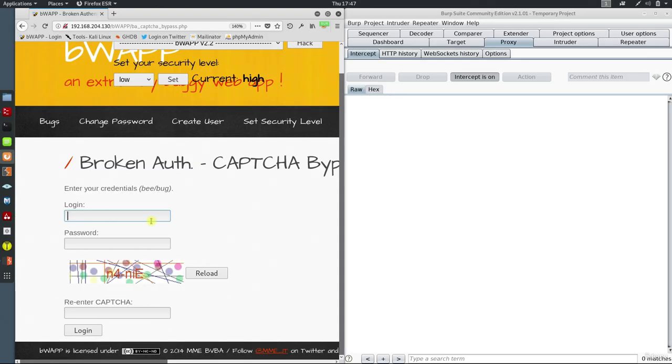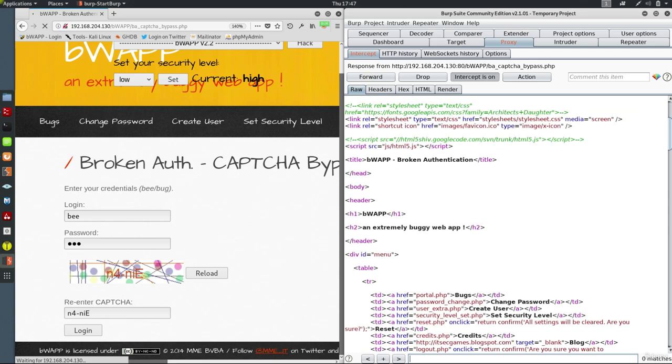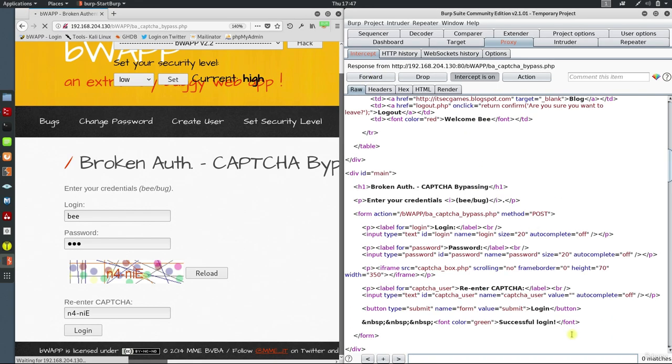Okay, so I'm going to enter the right values into the input fields, bee and bug, and the CAPTCHA text. The request is in Burp, so forward it. And here's the response. Let's have a look at it. It contains a successful login message, so this message comes up when everything is correct.